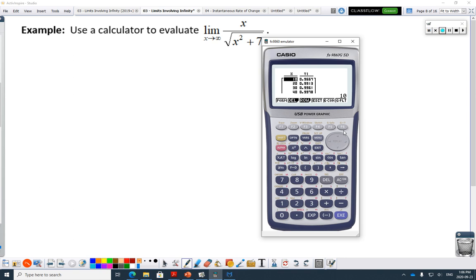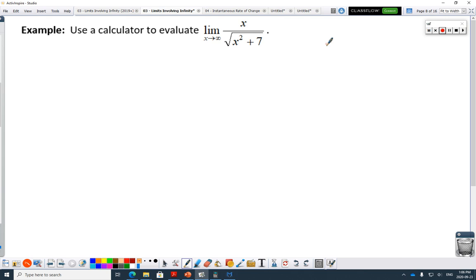And look, even 10's big enough. Look what the y value's doing. 0.9667. Such a great illustration of limits here. As I go to bigger and bigger x values, 0.9997, 0.9998, 0.9999, 0.99999, it's a perfect illustration of limits. 0.999999999, but it never gets there. But in the limit, I've got the answer. The limit equals 1, using the calculator. Question?